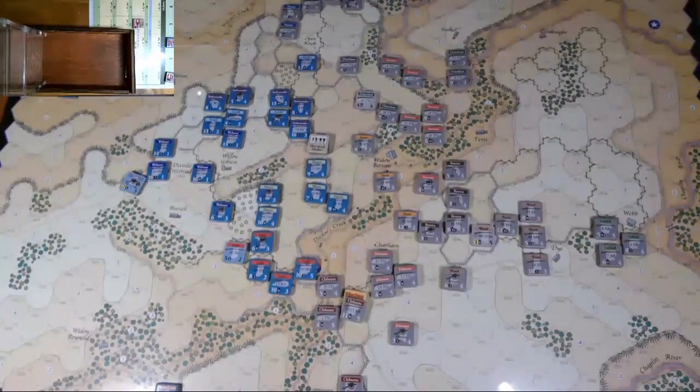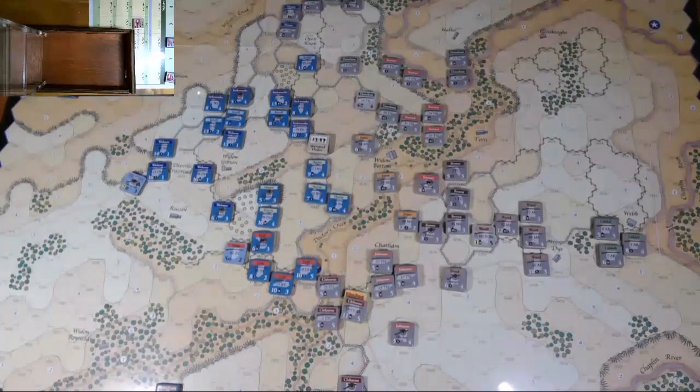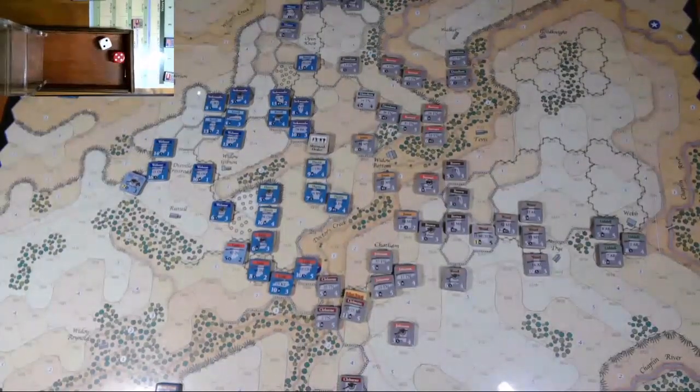I'll get the flank modifier, which is a one shift to the right. Sorry. Right, so a three going to a four. Let's see if we can do anything. 52, that's pretty good. 3, 4. 1 to 4. It's routine.